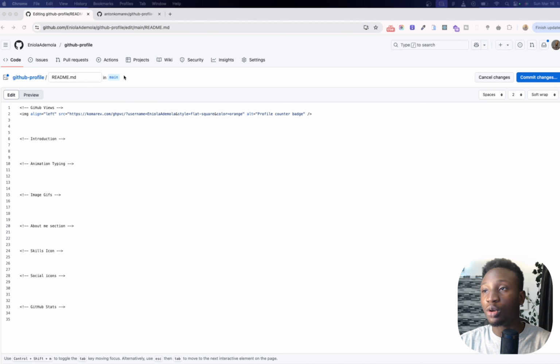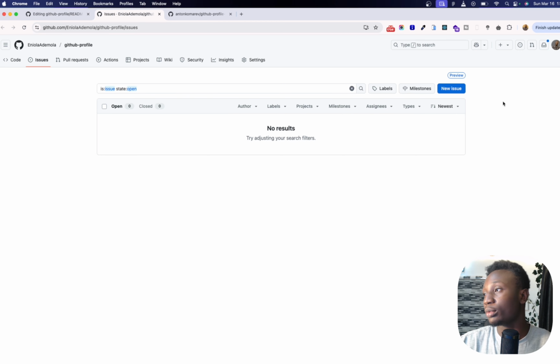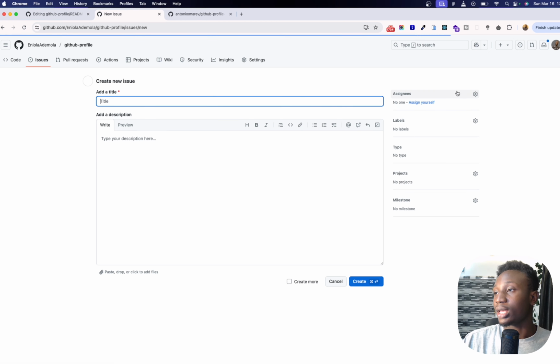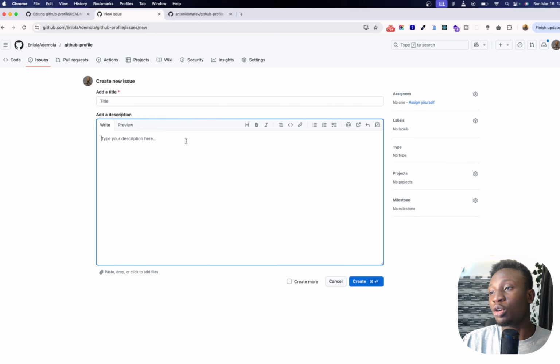So instead of you stressing yourself, typing your name by yourself, and designing whatsoever by yourself, what you can do is you can go ahead to click on issues, right? So I'll open this in a new tab. So this is what I do personally, right? I don't know if there are other better methods, but this is the best approach that has worked for me fine so far, right? So click on new issues, and what you can do here is you can actually go ahead to customize how you want your README to be, right?